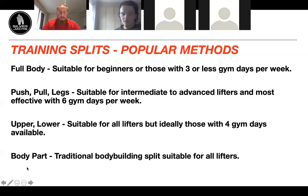Suitable for the intermediate to advanced lifter and most effective with 6 gym days per week. I say that because you can do push-pull legs across 3 days, but if you do push-pull legs across 3 days, it's going to actually be more beneficial to you to do full body, because you will hit more muscle groups across those 3 sessions than if you just did a push-pull leg session across those 3 sessions. If you've got those 6 gym days available to you, then obviously you'll have 2 push days, 2 pull days, 2 leg days, and that's going to maximize the amount of volume that you're able to achieve across the week. We'll delve a bit more into these in a few later slides.